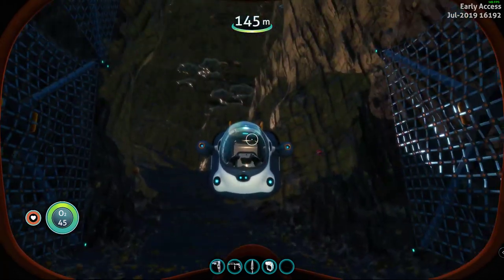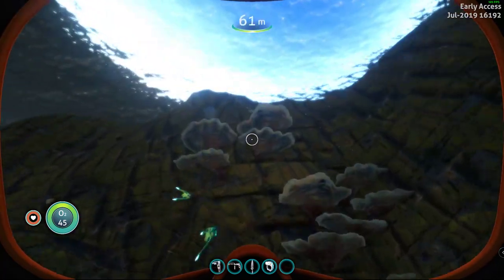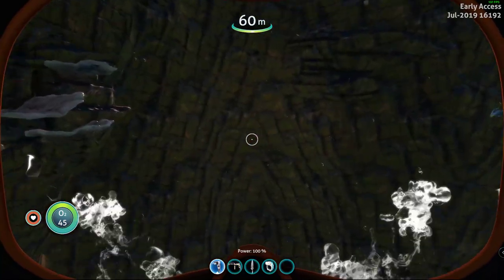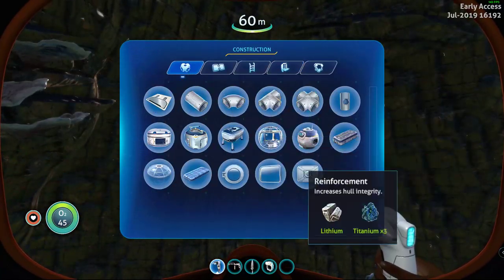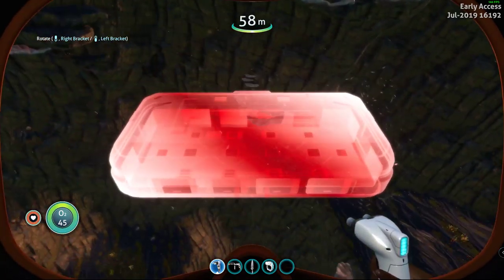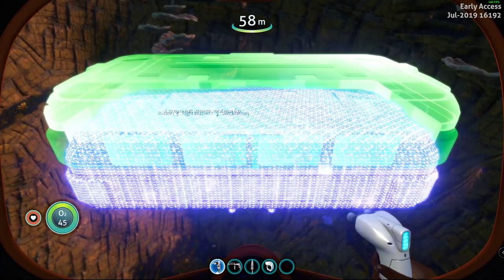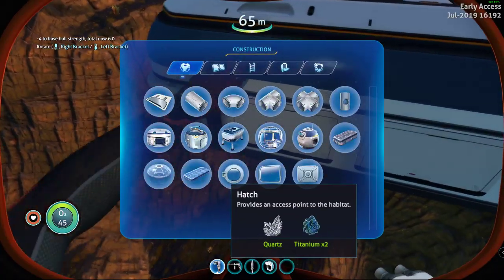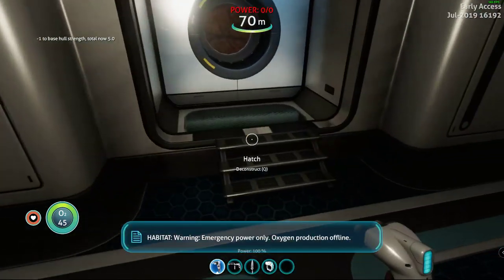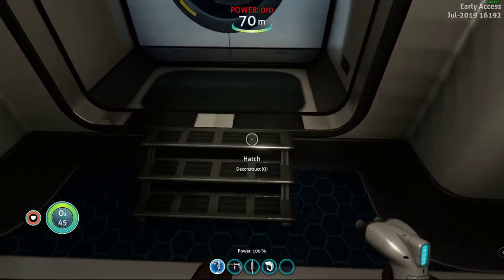Why did they even do the Arctic Spires? I don't really know. They fixed a large room stairs? No way. Did they? Really? We've got to build one real quick just to see that. Man, I am so tired of tripping over these dang steps. Come on. Build, build, build. Oh, come on. Oh, I see you. Oh, yeah. Alright. Warning. Emergency power only. Oxygen offline. No, they didn't fix the steps.